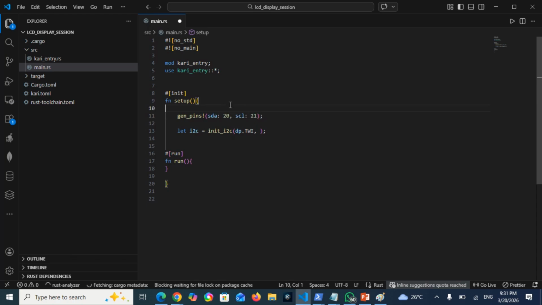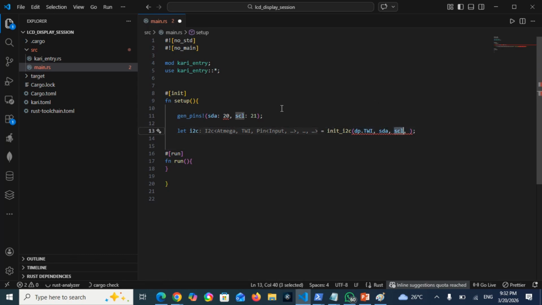So we'll pass in SDA and then the SCL. And then the other thing you need to pass here is the speed of communication. Remember, I've already illustrated to you what SCL, the serial clock line in I2C, is.